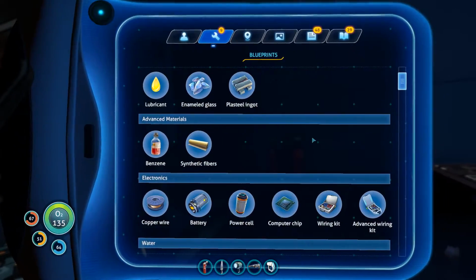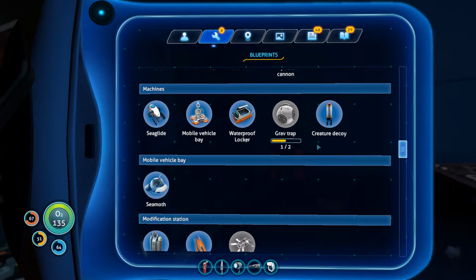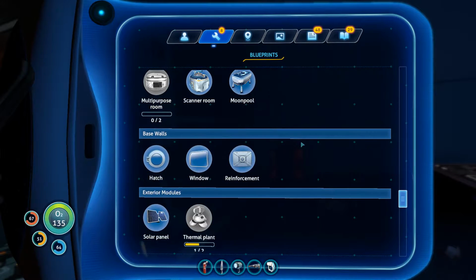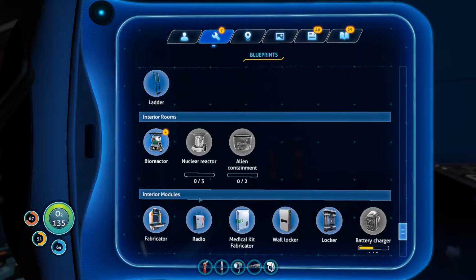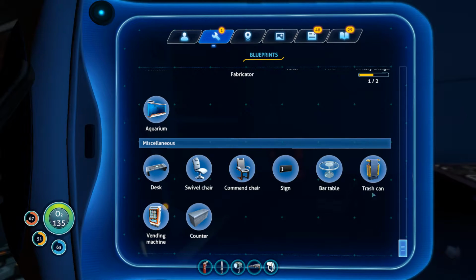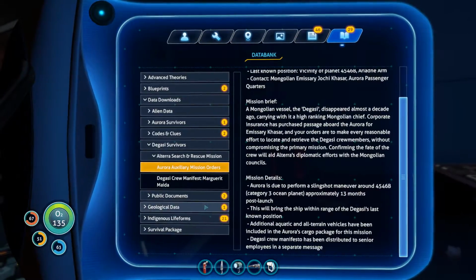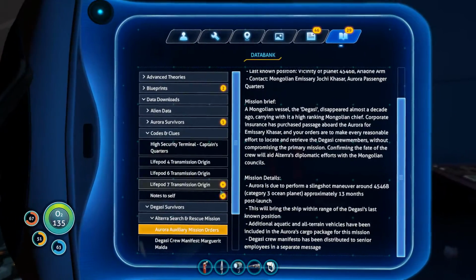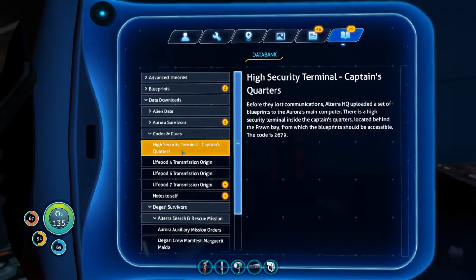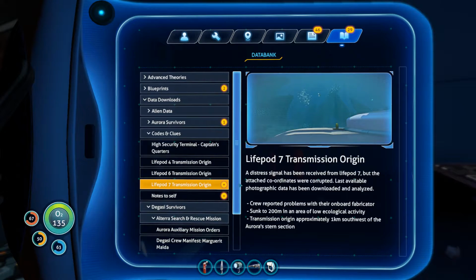Okay, did I get some more blueprints? Let's go and have a quick look, see if we've got anything new here. Propulsion cannon, had that already. Anything else? Floodlight, bioreactor, trash can, very well. Mission orders, codes and clues, the captain's quarters 2679. Let me just write that down just in case I need it. 2679, so that's what we need.